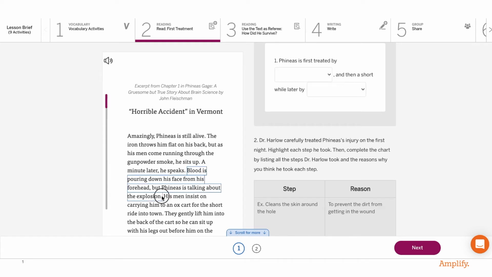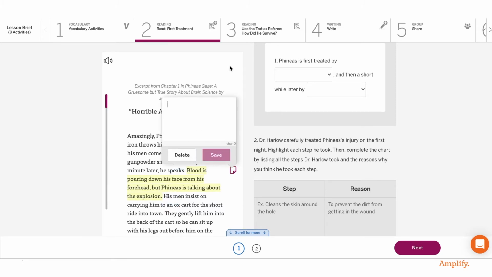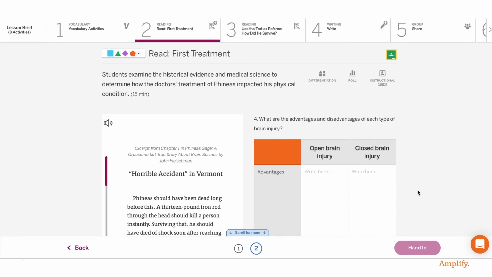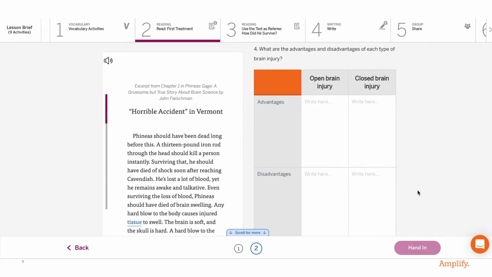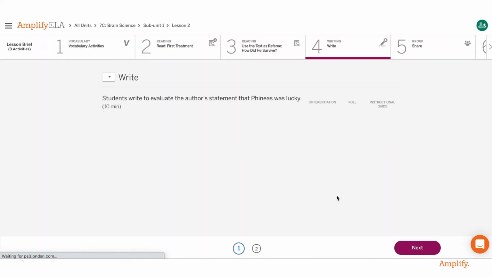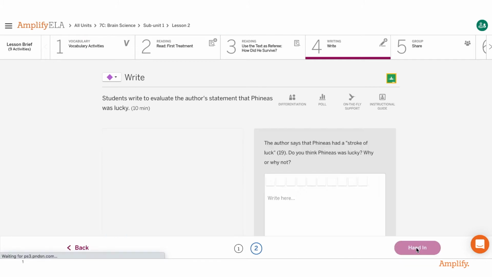In either view, students and teachers can highlight and annotate text, choosing different colors for highlighting. Notes that students take actually remain in that student account to reference later. Students respond to questions on the right side of the page, and they navigate by clicking the red prompts at the bottom. Clicking Hand In and that little red prompt at the bottom of the page sends that student work directly to the teacher. Many activities, including writing prompts and solos, include options for differentiation.